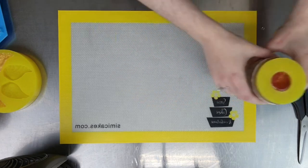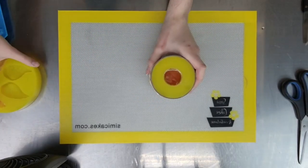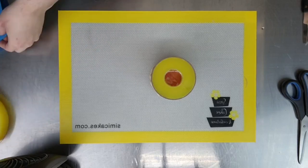I'm going to set that off to the side so you guys don't have to wait for that. And we're going to grab our pre-made demo magic here, guys.